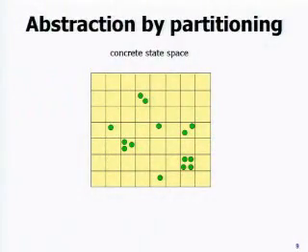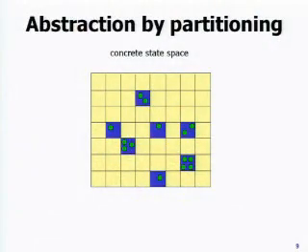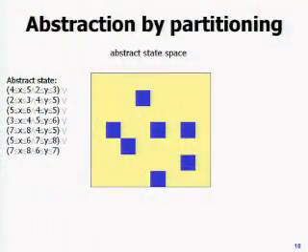In static analysis, what we usually do is take an infinite state space and create a finite abstraction. Think about this yellow square as representing the infinite number of points inside it. Let's pick some points, these green points that I've marked. The way to create an abstraction is to partition the state space into a finite number of equivalence classes represented by these squares. The abstraction works by mapping every one of these green points to the square that covers it. That gives you the abstract state space, which is just the set of these squares, so it's finite.